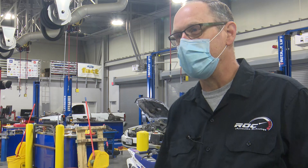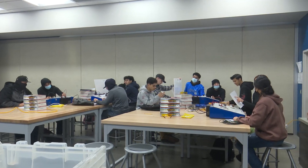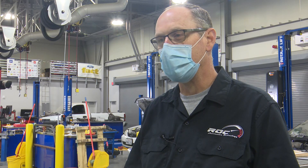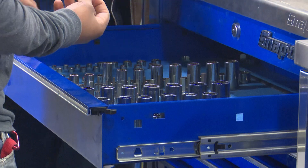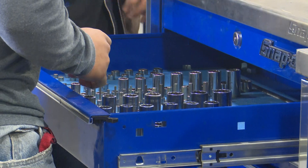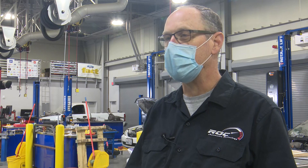We use math in a lot of different ways. This is a STEM program, and we have a precision measurement lab. It's all Starrett tools — a brand new Snap-on program that we're putting into effect — where we do a lot of precision measurement involving decimals and fractions. We take fractional measurements and convert them to decimal equivalents, subtracting decimal measurements from other measurements to get an accurate measurement of a gauge block that we use in the lab.